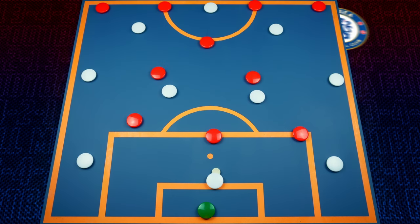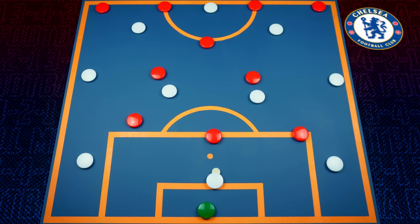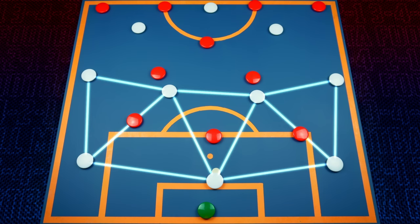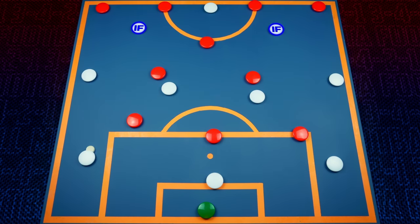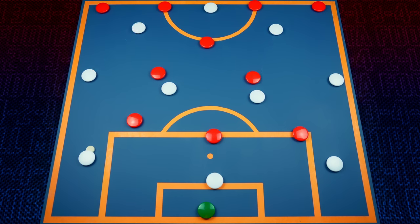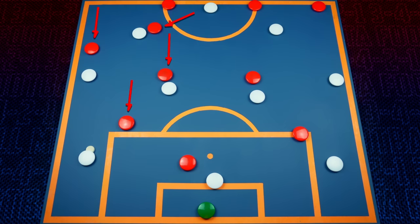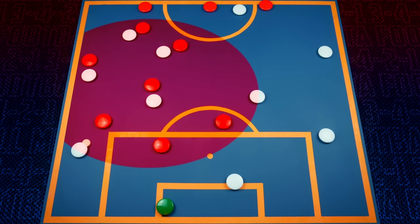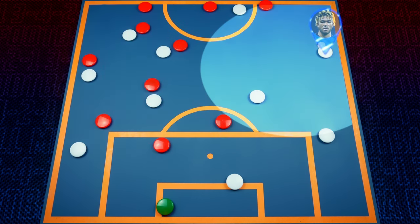Other managers such as Graham Potter's Chelsea have a different approach to their first setup, with both midfielders staying in support and the wing backs out wide. This 3-4 shape means there are triangles across the whole width of the pitch, which creates easy passing lanes. But the true advantage comes when you factor in both inside forwards as well. This creates a diamond shape on both flanks, giving the wide centre back plenty of options for moving the ball forward. The opposition could choose to close down each player and man mark, but this gets tricky with Aubameyang also dropping off the back line to create a 5v4 situation. To stop this, teams often find themselves committing a lot of players to the press and try to force Chelsea into a tight spot. But their ability to quickly rotate to the other flank plays into Chelsea's favour, as now they have the extremely dangerous Rhys James able to push up on the flank.